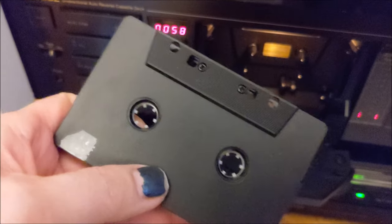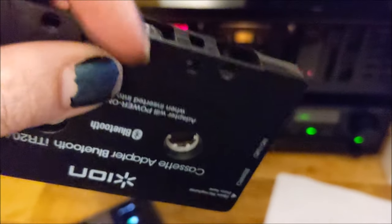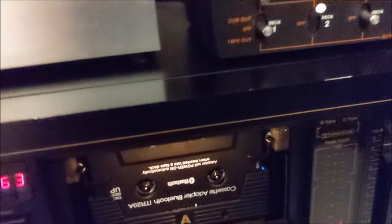I don't know if the Bluetooth is going to be any better, but let's pair it up and find out. Now, in the instruction manual, it did say to leave this in the off position, which I did. And it says it's supposed to turn on as soon as you hit play. I'm guessing the head contacts this, pushes it down, and it turns it on. So I'm going to push it down here. And sure enough, it does turn on. So let's keep that in here. We'll hit play. You can even see, this even makes a noise.